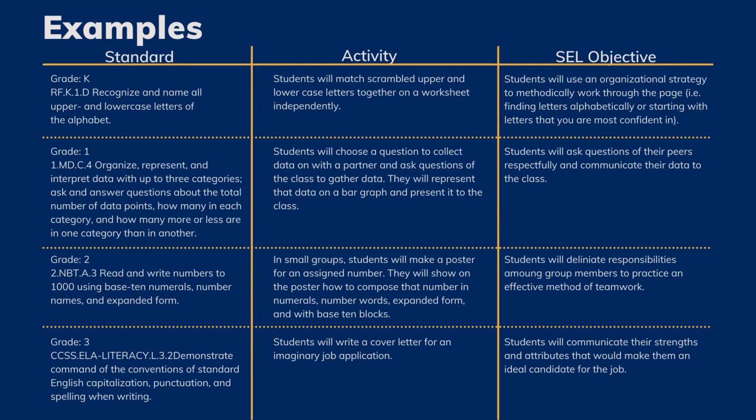Here are some examples of what SEL objectives can look like when paired with activities and academic standards. I won't bore you by reading all of them, but I'll go into depth with one, and you can pause the video to take more time with the rest. Let's look at the Grade 3 standard about demonstrating command of the English language. When you look at the full content and context of this standard in the Common Core State Standards website, then you can see that this standard also encompasses practical application of English language conventions, such as using commas in addresses.